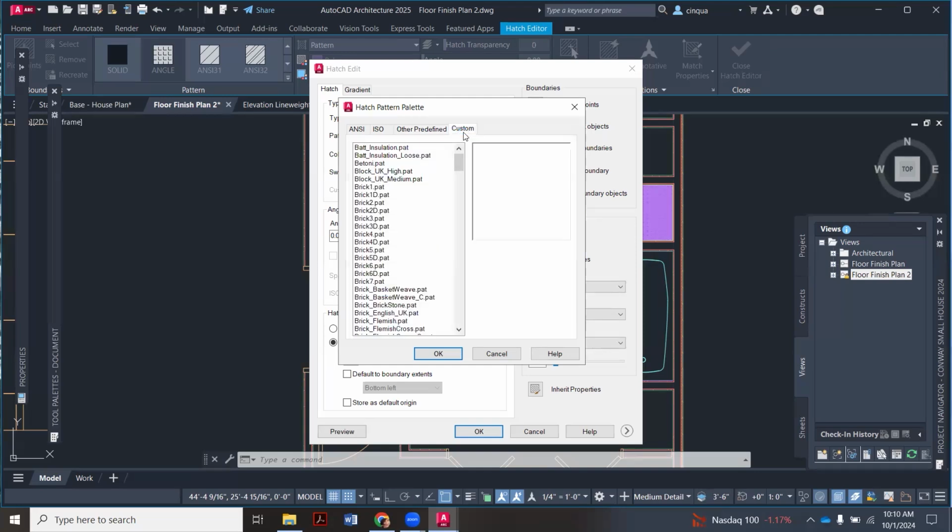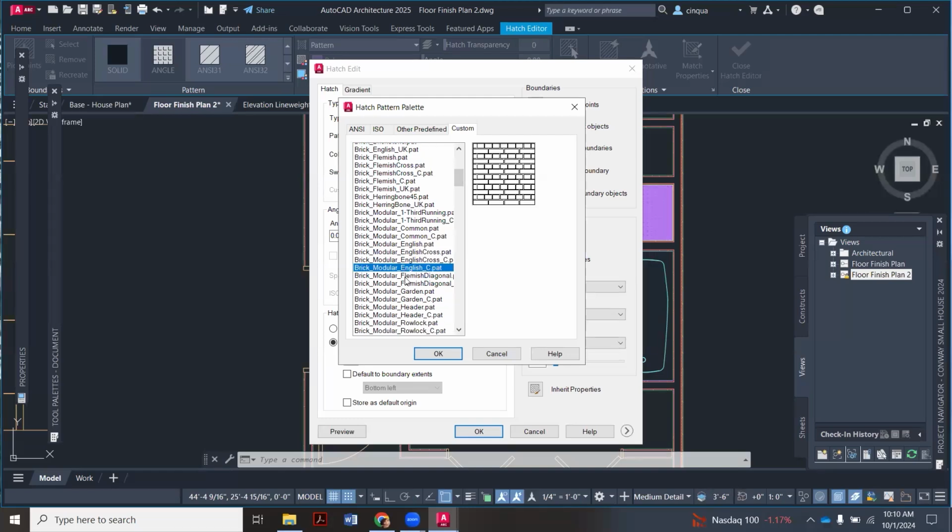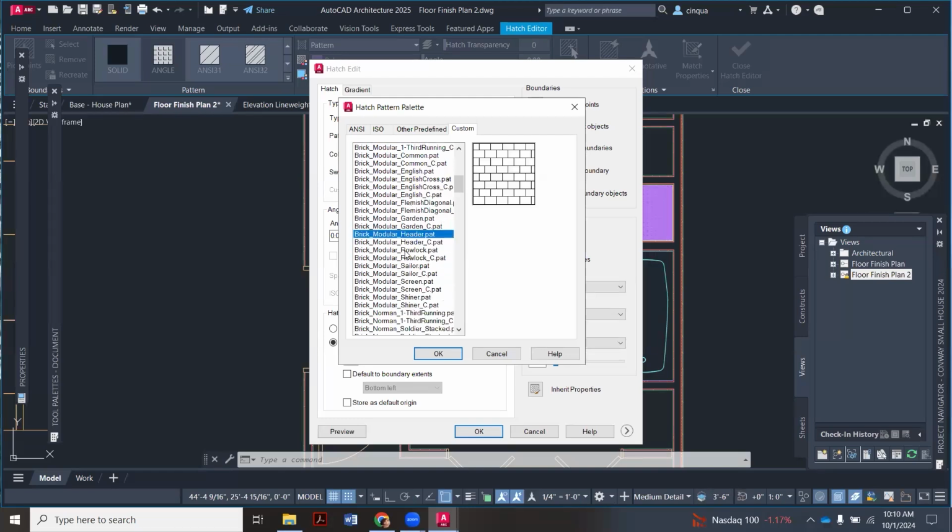Then you go to this custom one and there's a ton more. So you have to click on the pictures and work your way through and look as you're learning how to do this. And if you show me a picture of a tile pattern, for example, I can help you find a pretty good approximation of it, because I've been using these patterns for years. But let's start with something like this.